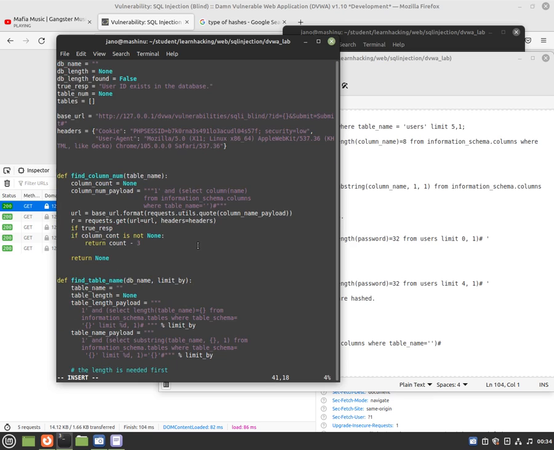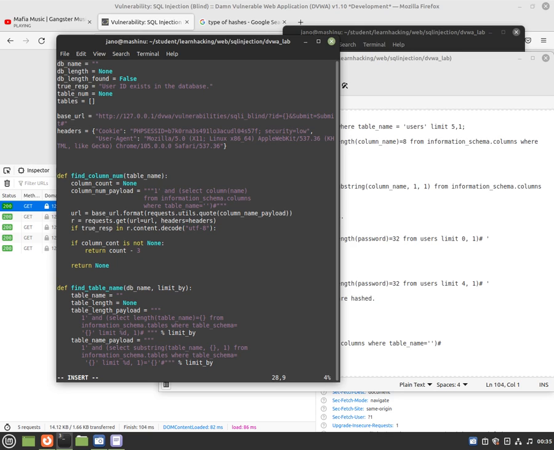So if this is in the response, in the HTML response, in r.content.decode utf8, it means that column count is returned. Column count equals to that number.